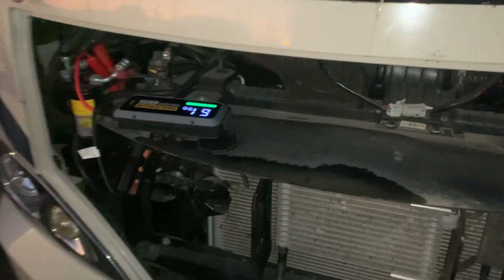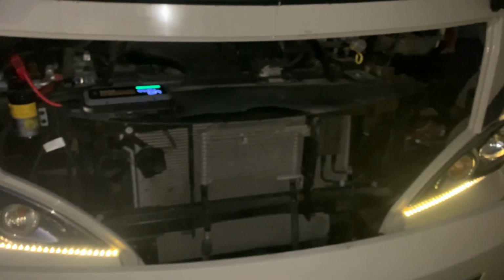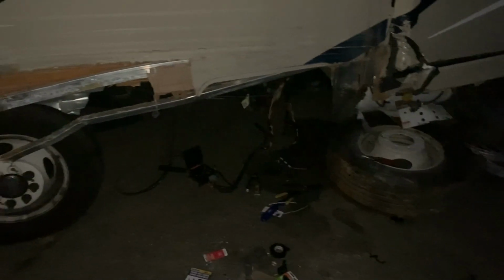I think there's maybe a shut off for the fuel. Maybe, yeah. Alright, let's do some more research. Alright, so we found the switch. Sweet. Look at this guy. Hit the little button and we're good to go. So we're going to clean up a little bit and maybe put it inside the shop where we got lighting and keep checking this thing out.